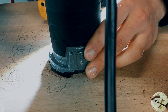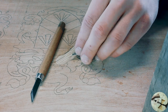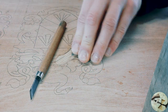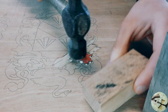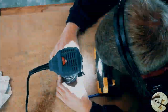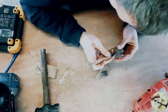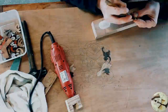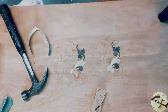Now, I use pretty much the same process for inlaying all the bits. I stick it down with some double-sided tape and mark all the way around the perimeter with my knife, which gives me an exact line that I can come in with a couple of different router bits and remove all that waste. Then I simply place the piece in and wail on it with a hammer. Clean up with a bit of water, which swells up any little gaps that might be present. And then just rinse and repeat for the over 100 pieces that make up the two family crests.